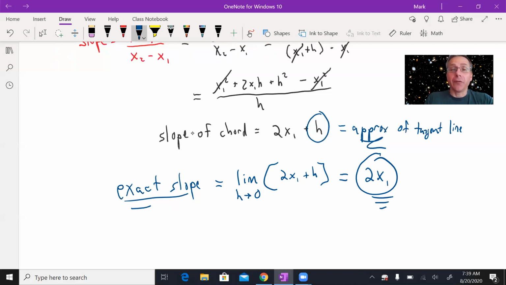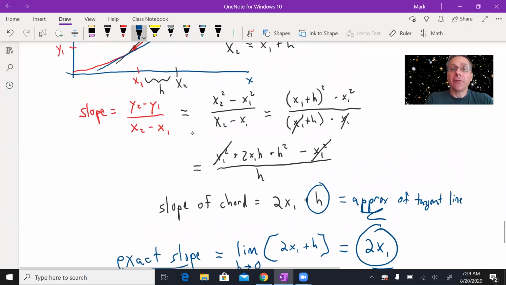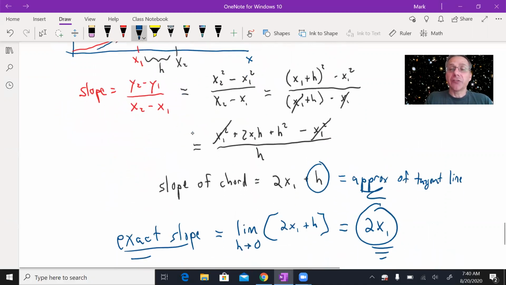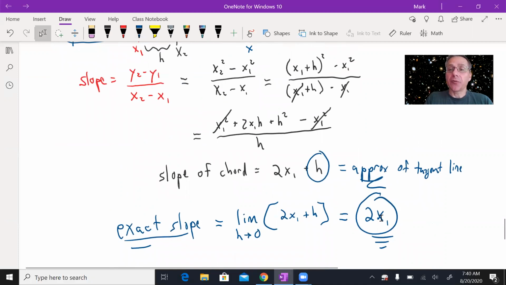Okay, so if you were to map it out on a piece of graph paper, and you did it to scale, you drew this parabola perfectly, choose any x value that you want, x equals 2. Draw the tangent line on your graph and physically measure the slope. Well, if your x value is 2, this is saying that the slope at that point is 2 times 2, which would give you 4.